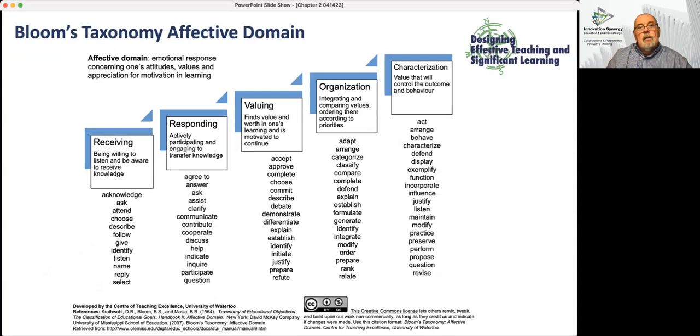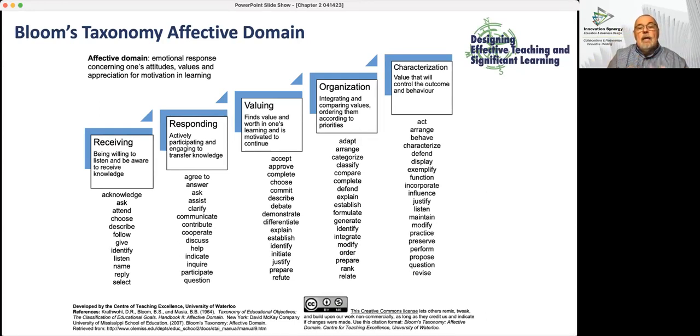So when we look at Bloom's taxonomy of affective domains, these are the affective sides again. You look at there's the receiving, the responding, the valuing, the organization, which is again, integrating and comparing values to do something with those values, and characterization. So you see there is more. You can certainly take a look at those and do more with it.